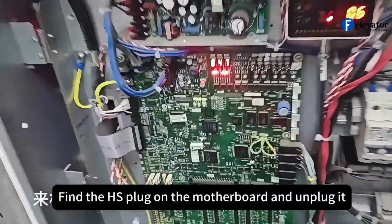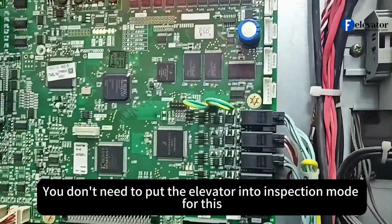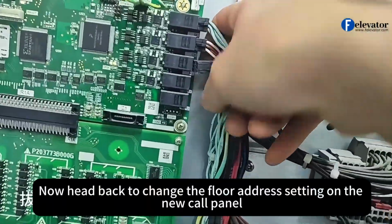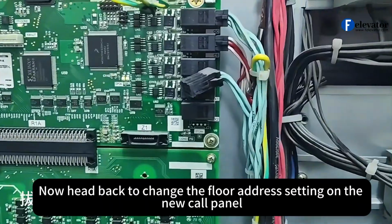Find the HS plug on the motherboard and unplug it. You don't need to put the elevator into inspection mode for this. Now head back to change the floor address setting on the new call panel.